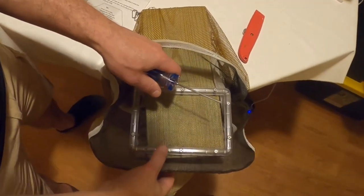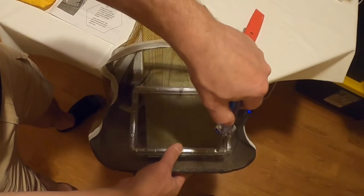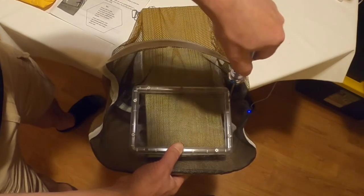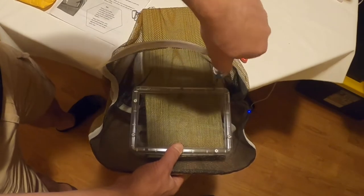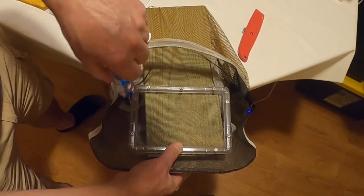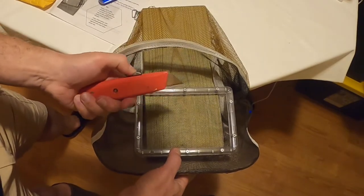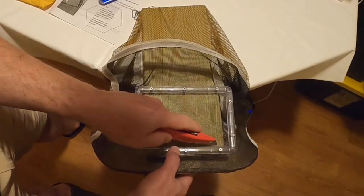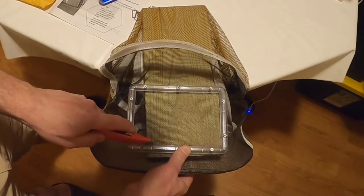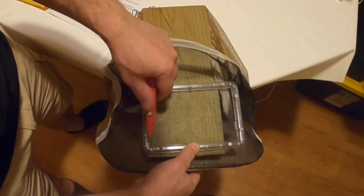All right. So I think the field of view is right. I'm going to give each one of these screws just a half a turn, not even a quarter turn more, just to make sure they're tight before we cut. They seem to be pretty tight. And then we'll go ahead and take our razor. Try to get a sharp razor. I think this one's pretty sharp. And here we go. It cuts easy. You can definitely tell this is cheaper screen material.